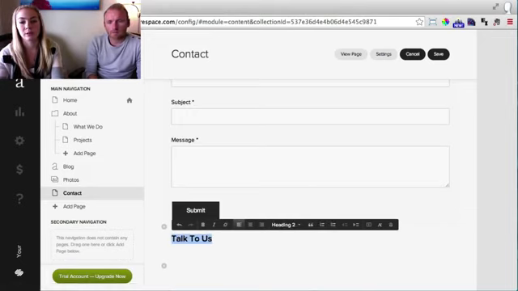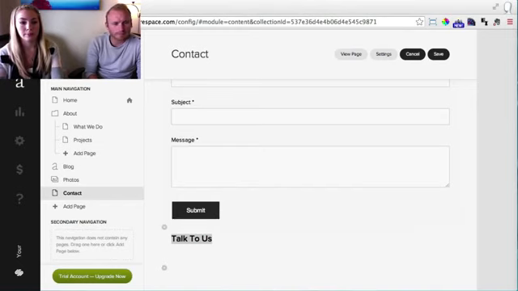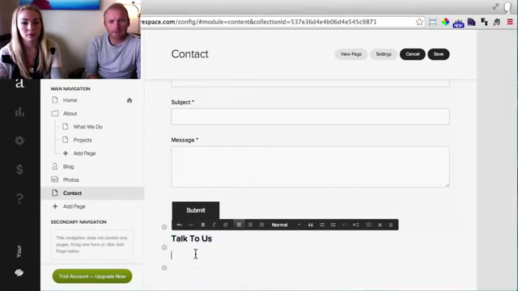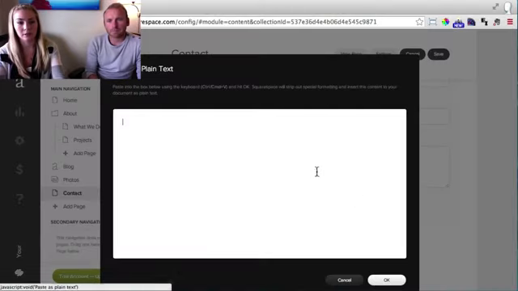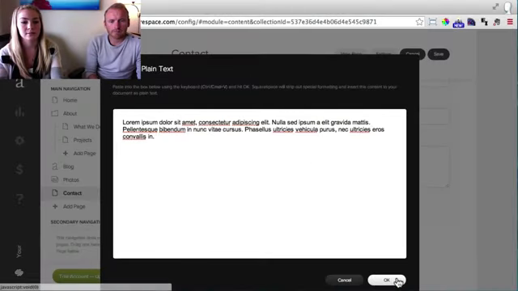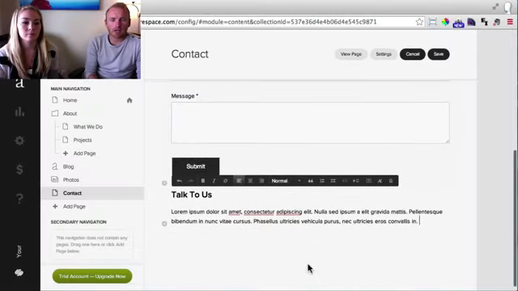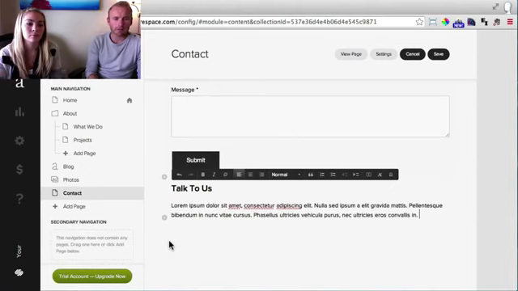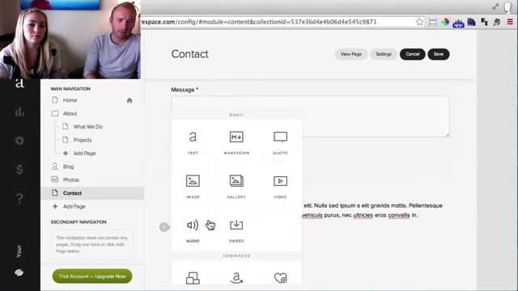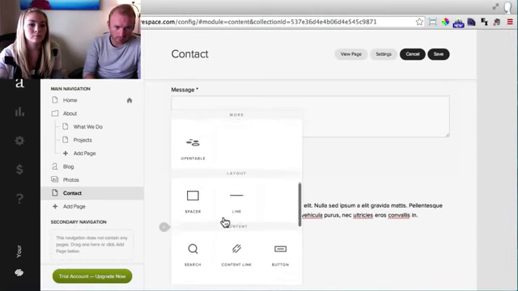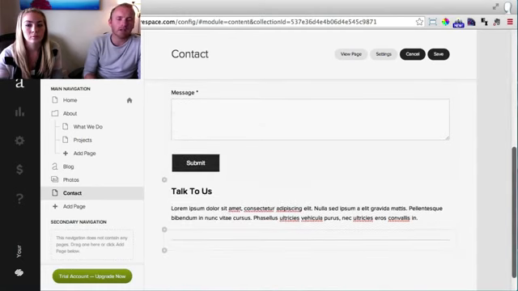And we have a little bit of dummy text to put in there. Text box and paste. All right, so that's talk to us. Then we're going to add in a little divider line. And we're going to format this all better in a second, you'll see. And that talk to us can be anything. It just encourages people to contact you, basically.